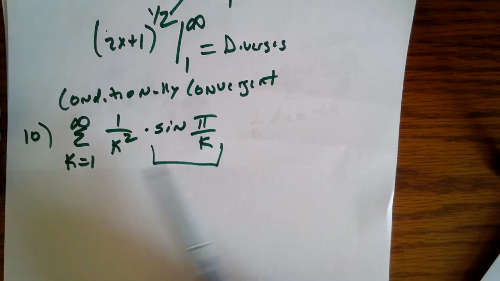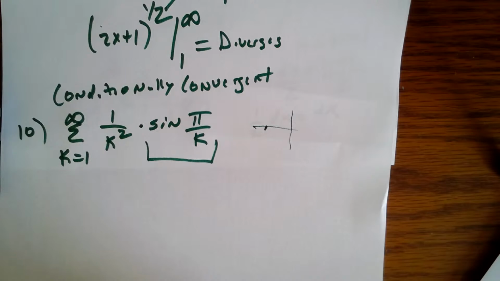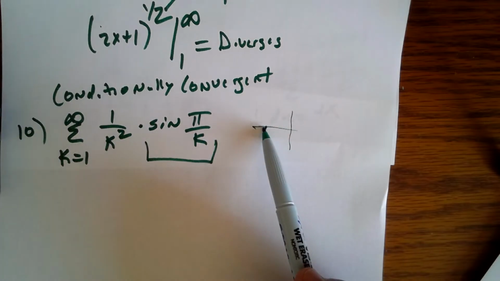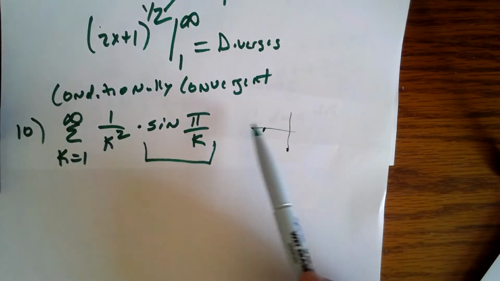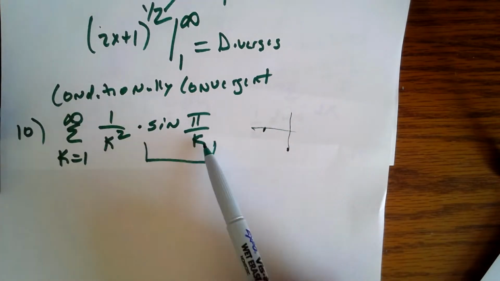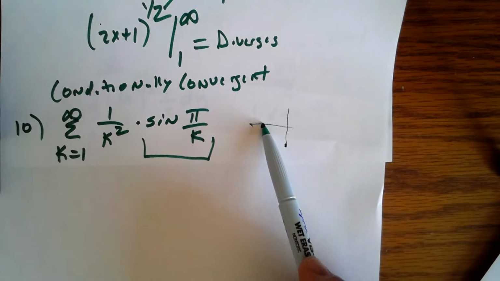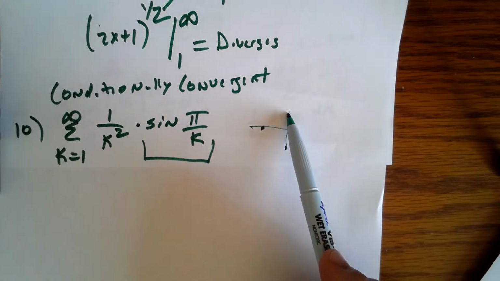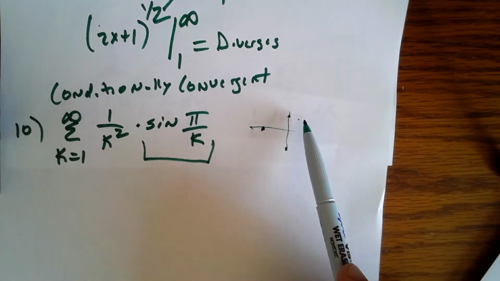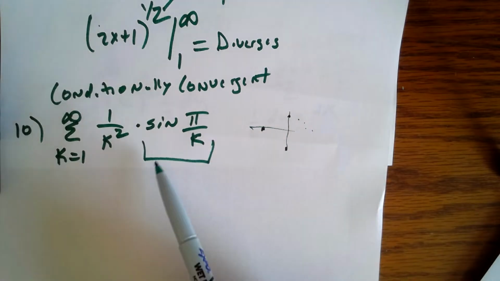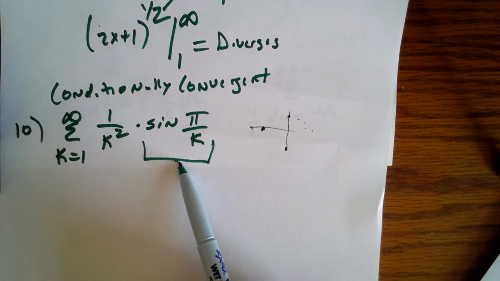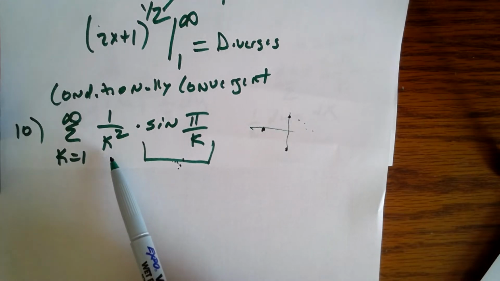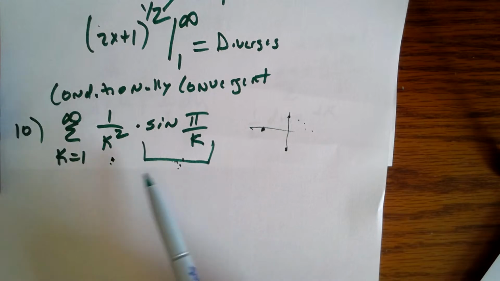All right. If we sub in 1, sine of pi is 0. So that's our first term, 0. Sorry, we start at 1. So pi over 1, kind of odd. We start there. Then we get the sine of pi over 2, sine of pi over 3, sine of pi over 6, sine of pi. Okay, so what's this going to? This part is getting close to 0. This part is getting close to 0. Now the question is the combination of the two getting close to 0?